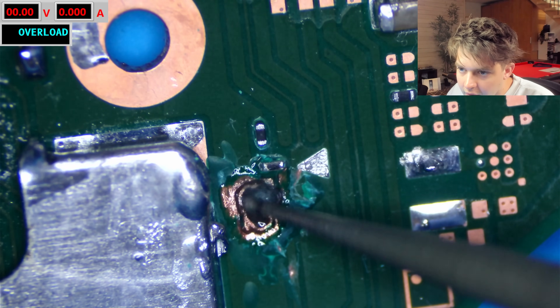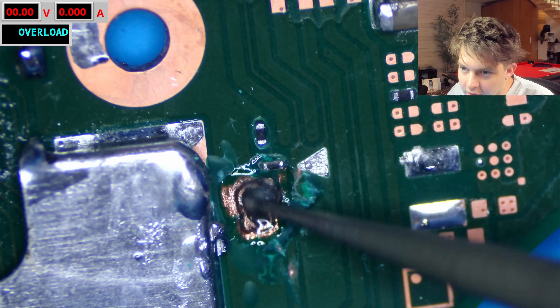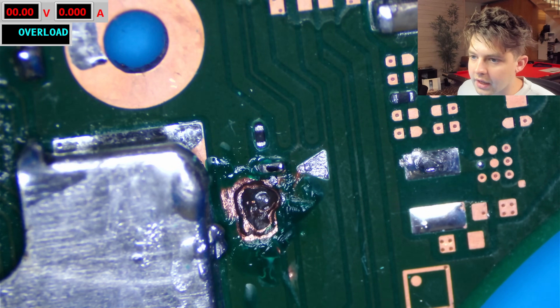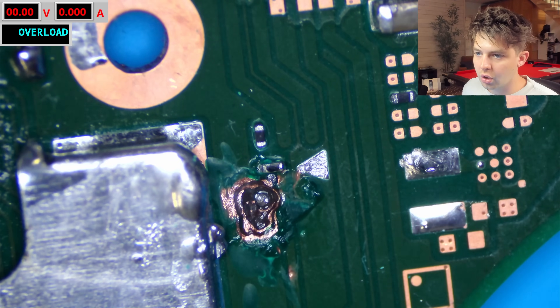We have the top ground layer, then the second ground layer, and underneath that is actually going to be the trace coming from the SoC to this via. If I grind through this we should start seeing the trace underneath the third layer substrate — using a little flux here to catch any of the little copper debris. Starting to see the dat zero trace now. Using the UV light you can actually see through the substrate a little bit easier. I think the pad is right here and the trace is over here on the left underneath that substrate. It's possible we're going to have to reconnect that — it looks like they may have ground through it.